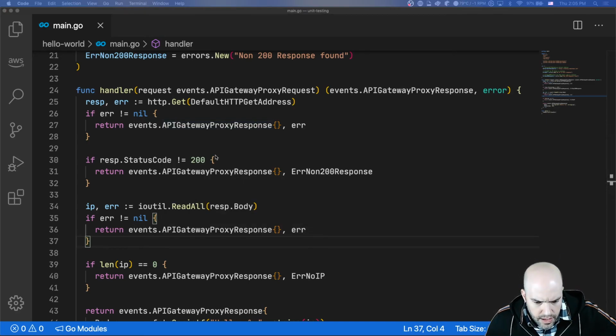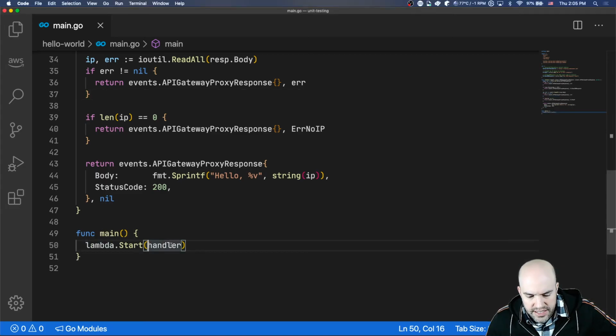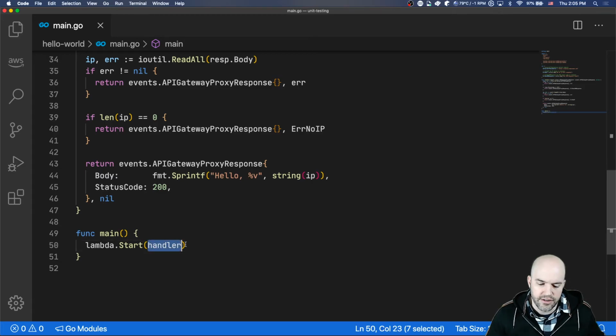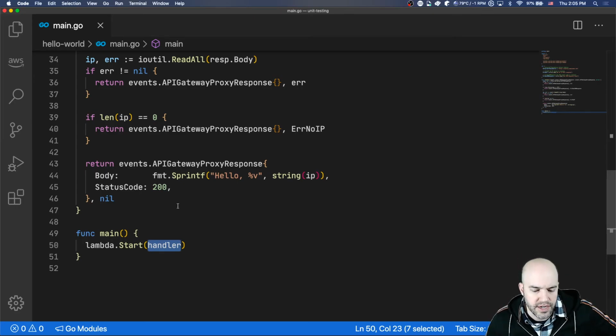The other thing is we've got our main. Like I showed you up top, this is a main.go, it's package main. And just like any Go program, it has to have a main function. And you'll see right here, all it does is start this handler. And then the handler, if you want to review the code, goes in and receives the events, processes the function. So we can't modify that signature to pass in things that we want to pass in. We're stuck with those 7 signatures.